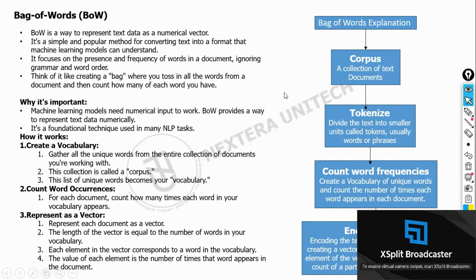Now let us talk about the vectorization concept. So far, we have discussed all the cleaning steps. At a glance, we will understand all the cleaning steps that we have discussed from the start. We discussed lowercasing, converting the entire text into lowercase, followed by spelling correction. If there are any misspelled words within the text, we can also correct the spellings of the misspelled words. Then we started discussing tokenization, tokens.